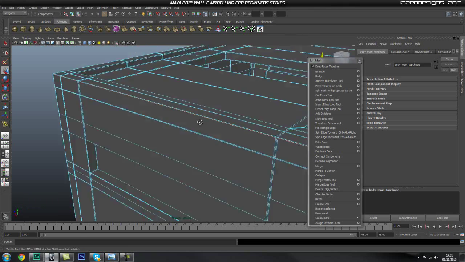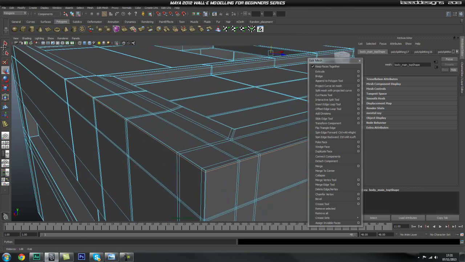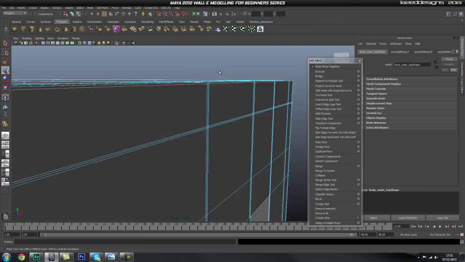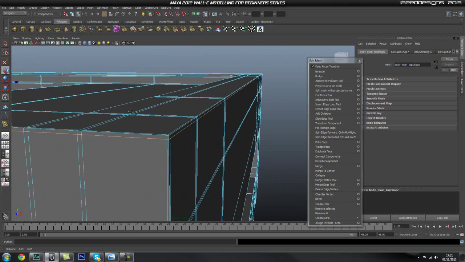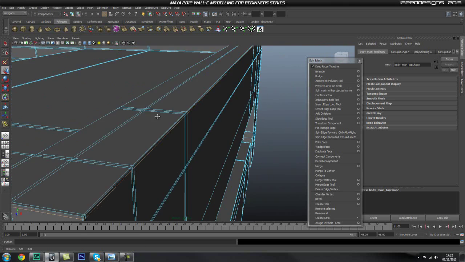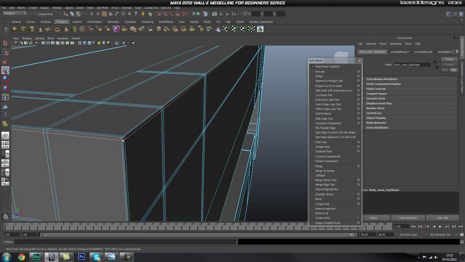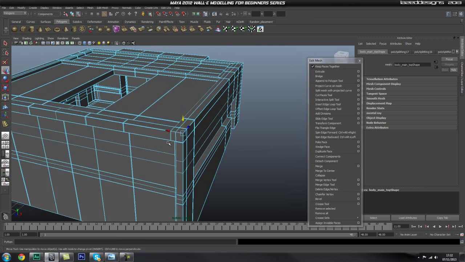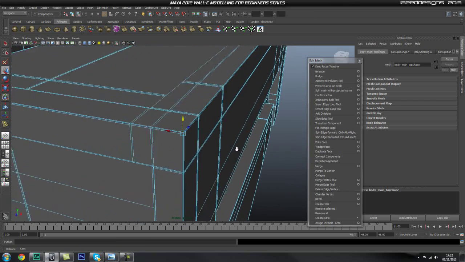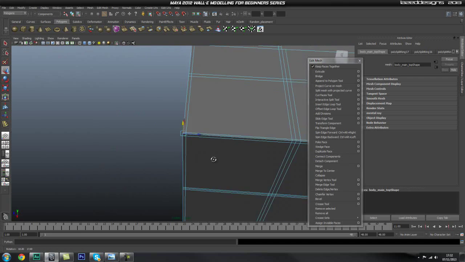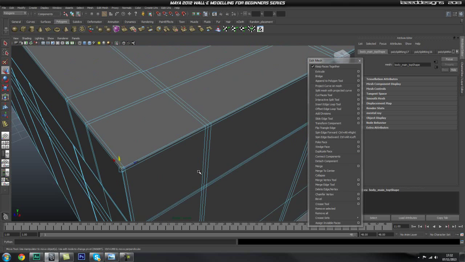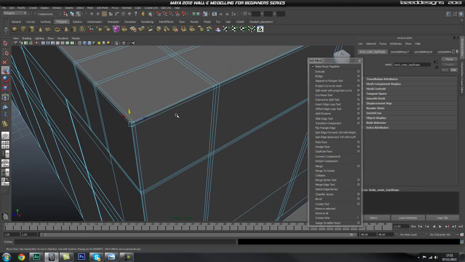Okay, so I just moved that edge up a bit, and now I'm just checking if it caused any problems, and it hasn't, so it's all good. And let's just do the final check on this corner, and I think we're done. So I'm going to have to go ahead and smooth it and see if it's all good. So I'm just checking this top corner, that looks pretty much fine. Okay, that's all good.